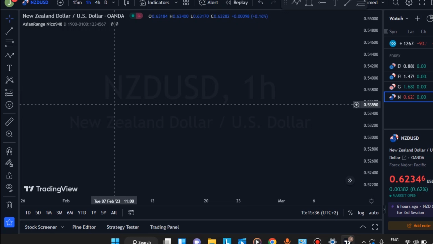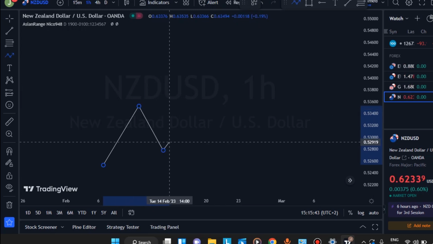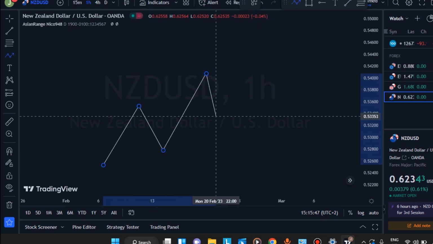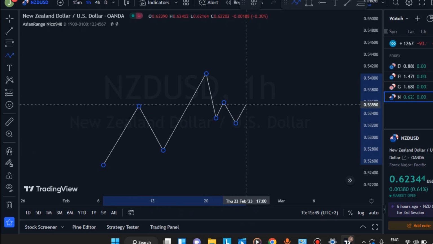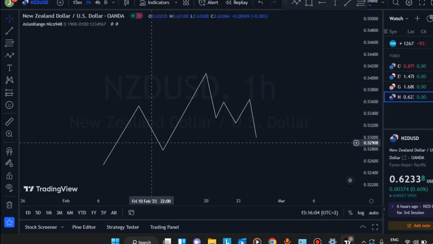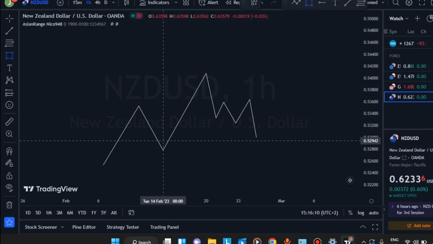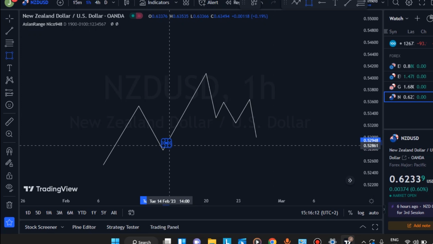Now, here's what a QML is. Let's make an example. We're in an uptrend like this, and then the market starts to return to our discounted area. When it reaches our discounted area, it is very important that we know the zone we want to trade from. So when it reaches our discount area, we should see an order block that is associated, remember guys, listen carefully, with a QML.